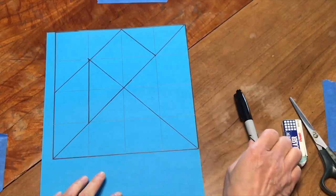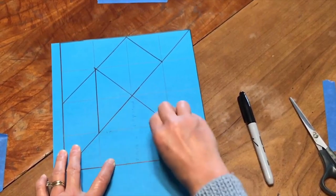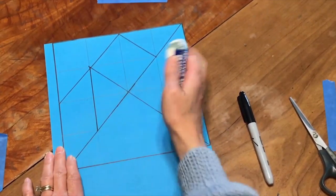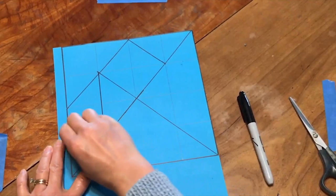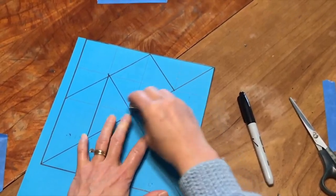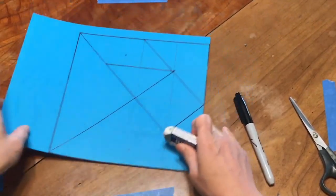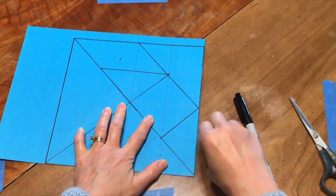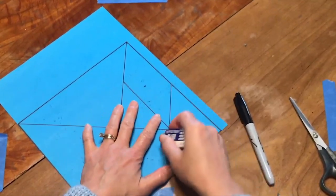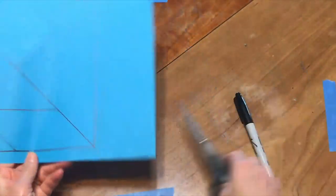I'm going to put away my Sharpie, and now you take up your eraser and erase all the pencil lines in the middle. The reason you want to do this is because when you cut it, you will not mistakenly cut into your puzzle pieces. So you erase all the pencil lines with your eraser. After you get it all erased, that will make your cutting a little bit easier, so you won't make any mistakes when you cut, all right? Now this is all clean, and you take up your scissors.